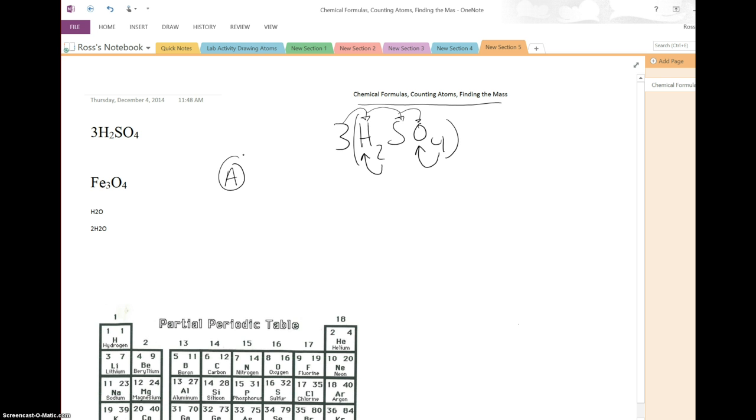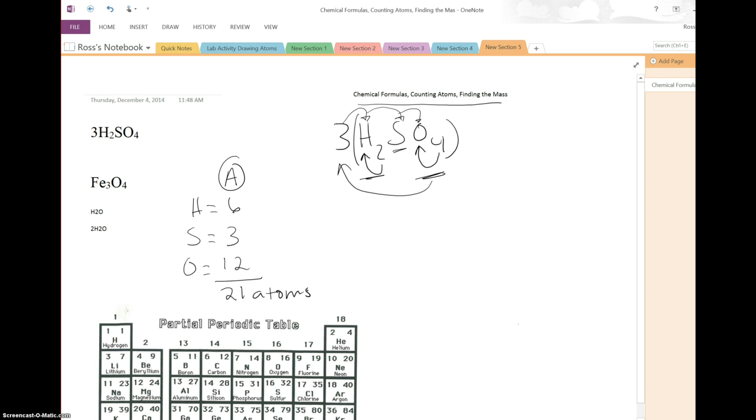Option A is the way that I've always done it. So we're going to say H, we're going to say S, and we're going to say O. So we start here with 2 hydrogens, multiply that by 3, and we've got 6. We start here with just 1 sulfur, so multiply that by 3, and it's 3. Start with 4 oxygens multiplied by 3, and that's 12. So that makes a total of 12 plus 6 is 18, plus 3 is 21 atoms.